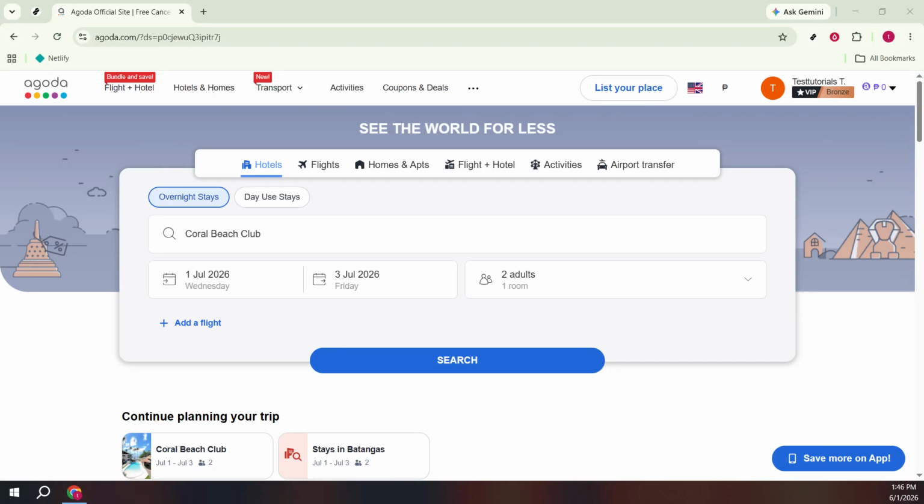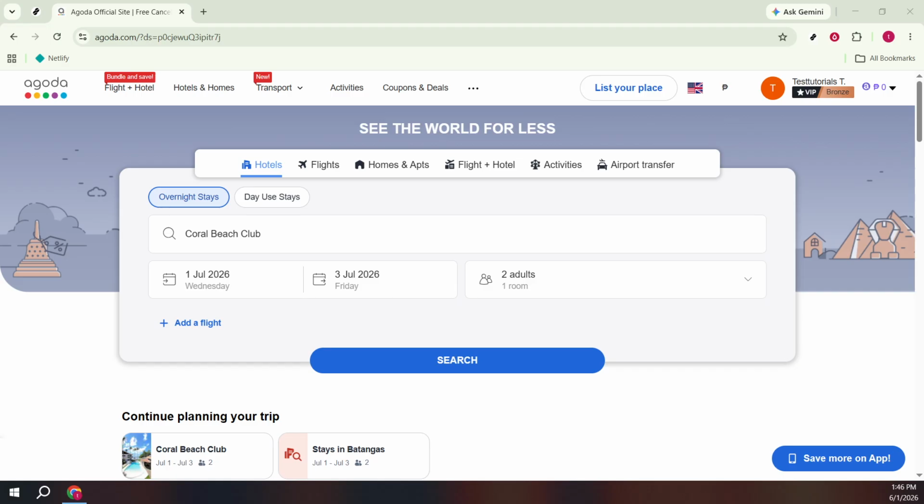In today's video, I'm going to teach you how to deactivate an Agoda listing. If you need to take a property offline on Agoda, the most reliable way is to submit a request through the host portal so Agoda's team can process it correctly. I'll walk you through exactly where to click and what to write so your request is clear and handled without back and forth.